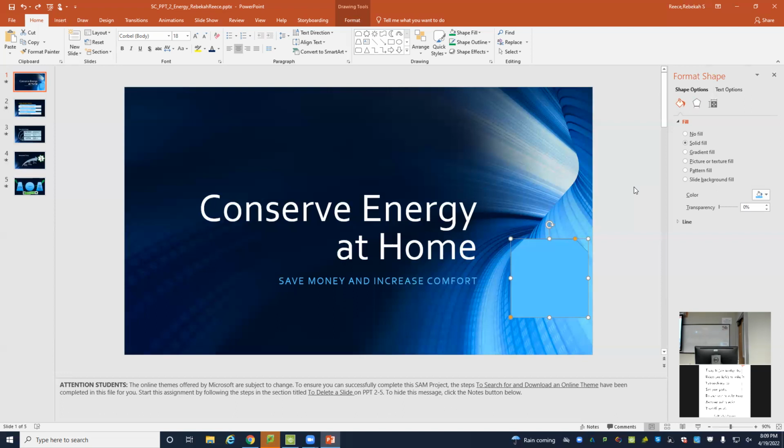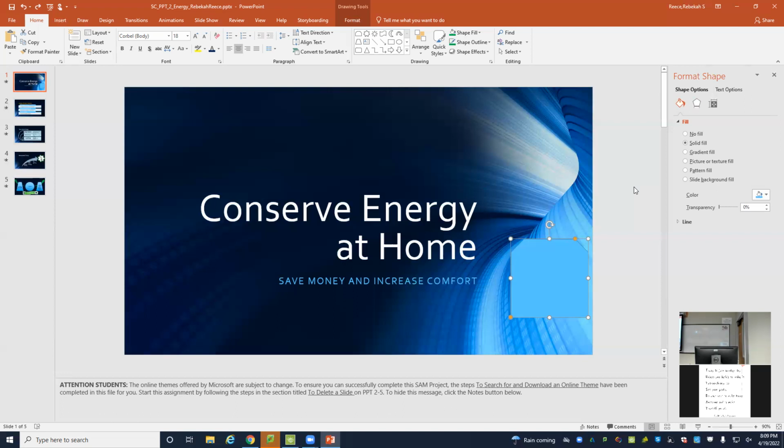Okay, have that one selected and click on the format tab, design tools format tab. There you go.